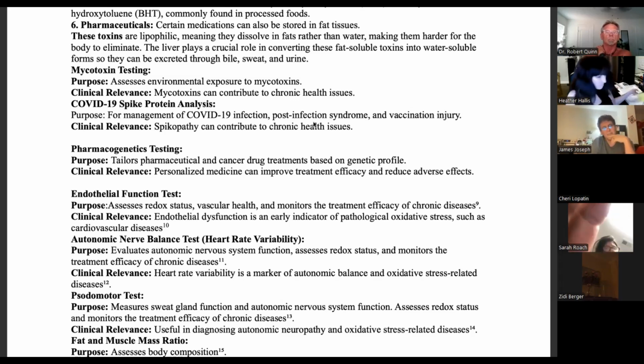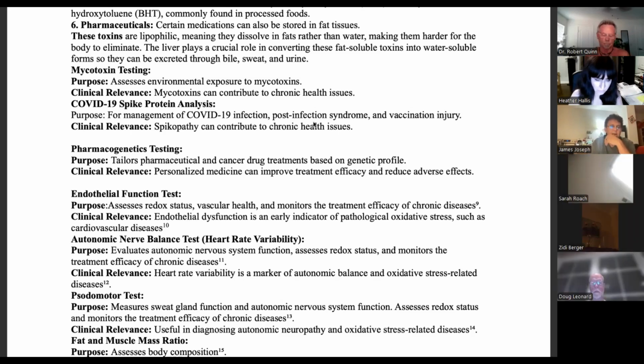Okay, what about spike protein? Yeah, definitely. Whether it's coming from the vaccine or from the infection itself, we need to consider screening for that, because I think 99% of the whole world population got infected or got vaccinated. You put that in your equation when you are doing the history and physical exam, and if you see that it's something you may consider, then you start screening for it. There is testing that we are working on developing, hopefully, for the spike protein antigen. We know that it's causing what we call spikeopathy, and it contributes to health issues.